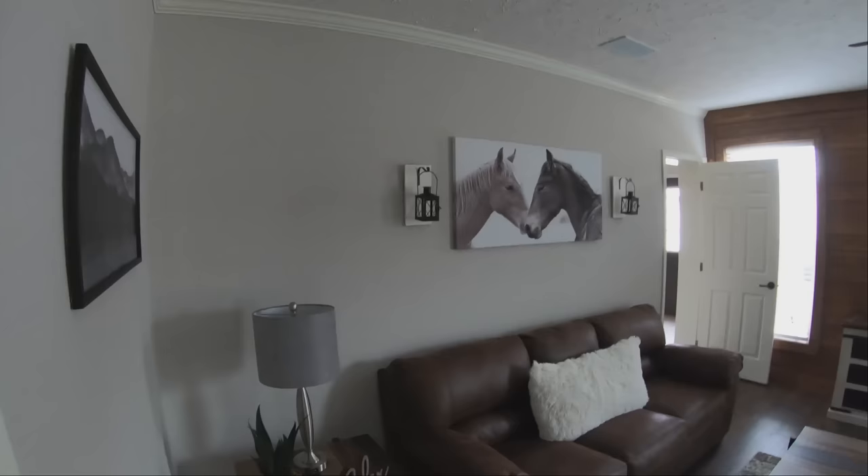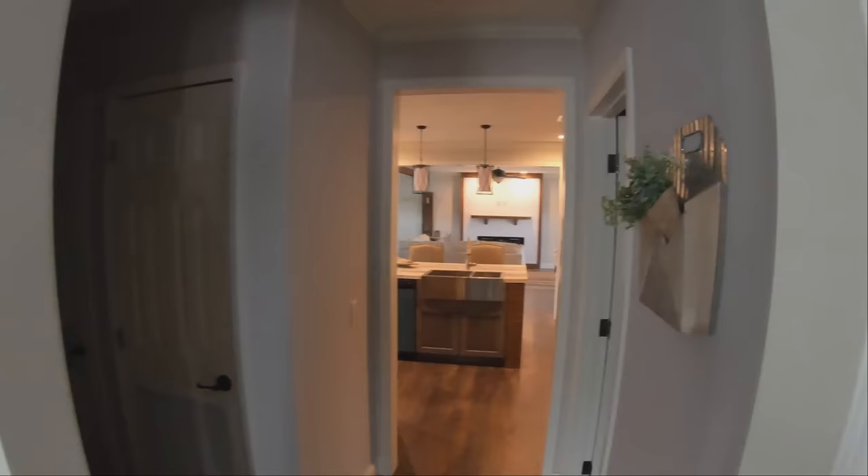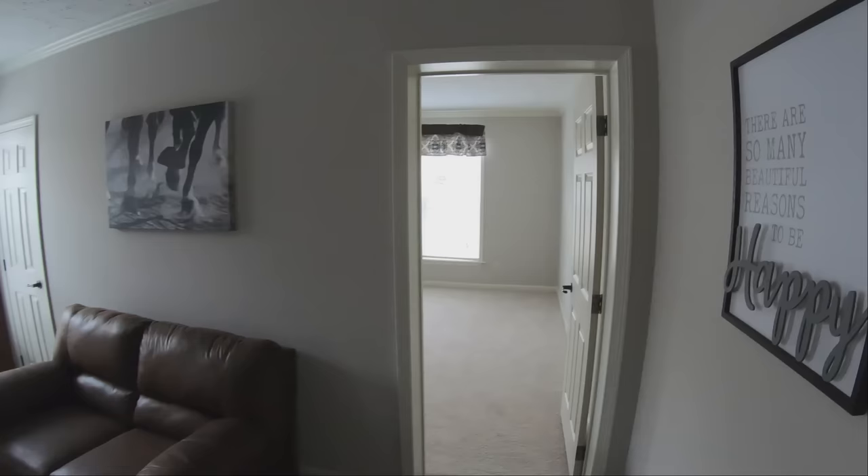If you walk straight, you come into what I would consider a den, and this den is as big as most homes' living rooms. This room is set up really nicely. If you have kids, you as the adult could be in the main living room and send them in here to watch whatever they wanted. If they wanted a movie night while mom and dad watch football, it gives you a nice separation point.